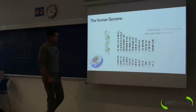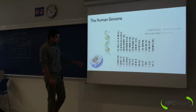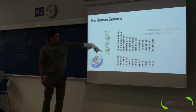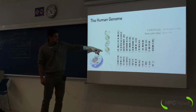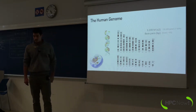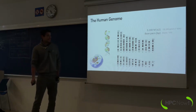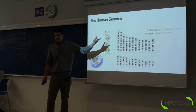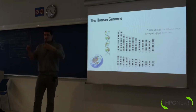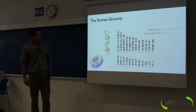Going back to, as I said, the biology. This is the human genome. It's the code within your DNA, in the nucleus of your cells, and it's composed of these 4 chemical letters that we call bases, and there are actually 3.2 billion of these letters in each of your DNA molecules. And it is so important because it contains the information that builds what each of us is, and this information is coded in the genes and many other things that I'm not going to talk about here.